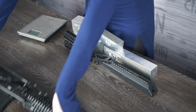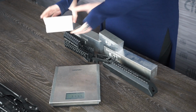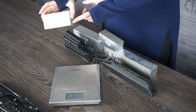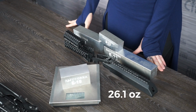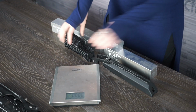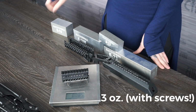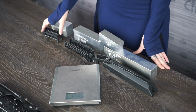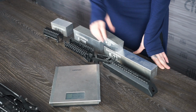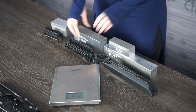For example, I would like to show you just how much it weighs. This is B19, a blank bar for B19. It weighs 740 grams. The final product weighs 85 grams. So yes, this way of manufacturing costs more than other ways of manufacturing, but we do not want to make it cheaper and to lose in reliability.